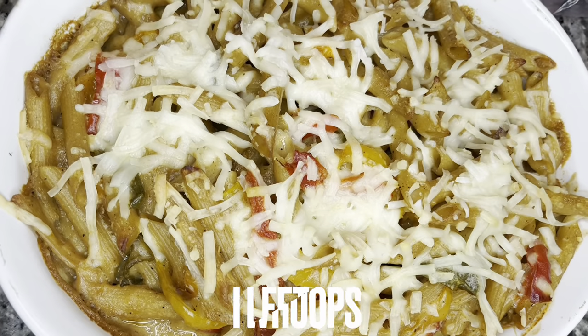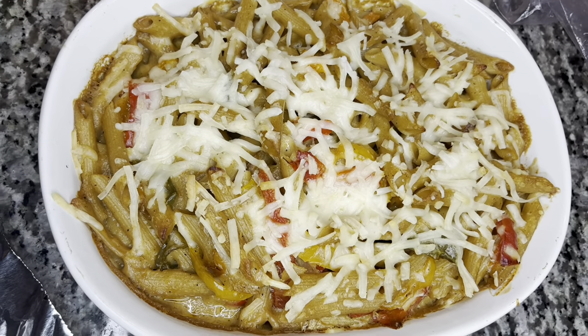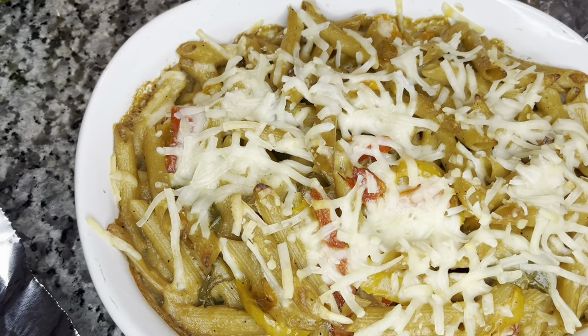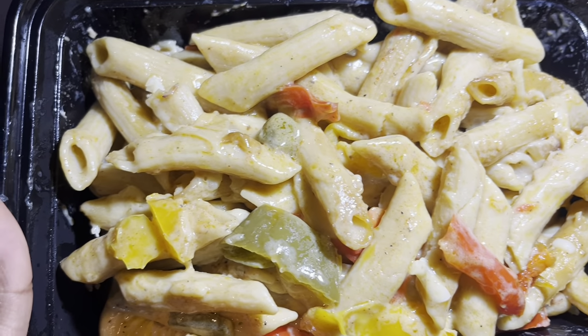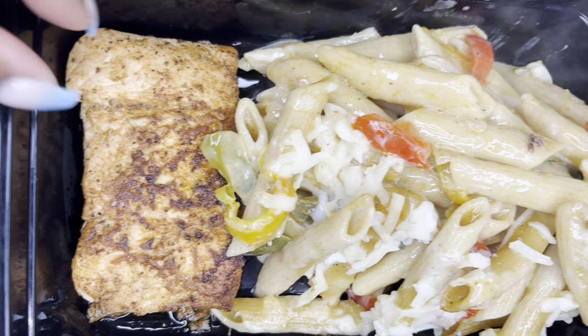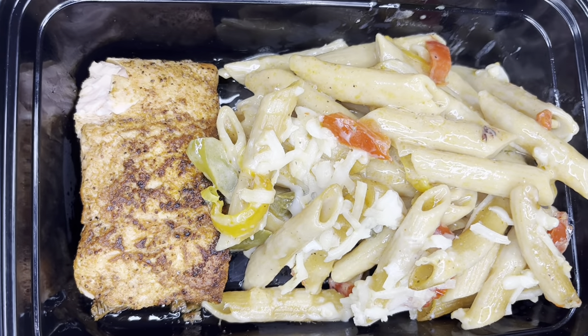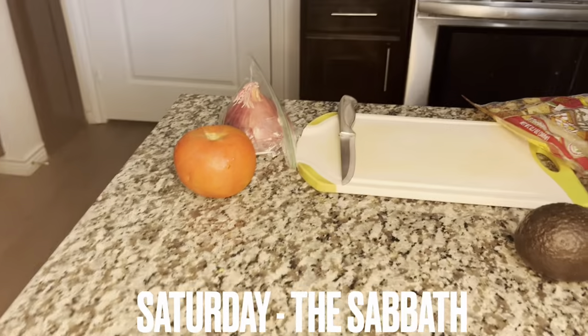All praise to the Most High. This is good! The sauce wasn't as creamy and thick as I wanted, and the mozzarella cheese I use doesn't melt the way it should, but let's give it a try — creamy and good, yum! Shabbat: we've got vegan pasta with cashew milk-based sauce and blackened salmon, not farm raised. Honest taste test — this just needs a little more flavor, maybe more cashew seasoning, but this is really good, very good. That's a good lunch.